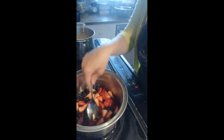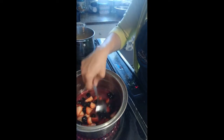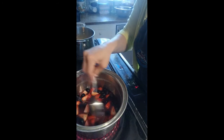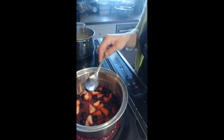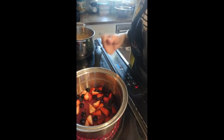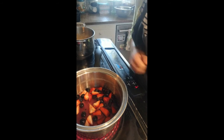Medium heat, okay? And then I'm just going to let that cook down and thicken and simmer. Okay, it's going to soften and it'll be really nice. I will probably mash mine a little bit to make it more of a sauce-like consistency.